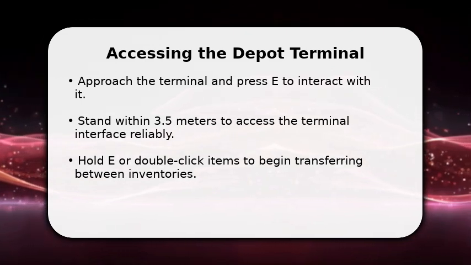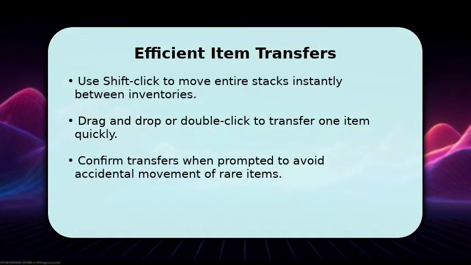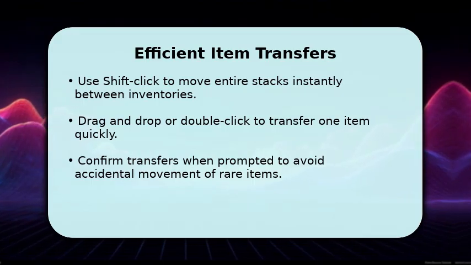Use Shift-click to move entire stacks instantly between inventories for fast sorting. Drag and drop items to position them where you want within the terminal view. Double-click an item to quickly transfer a single stack or slot without dragging.